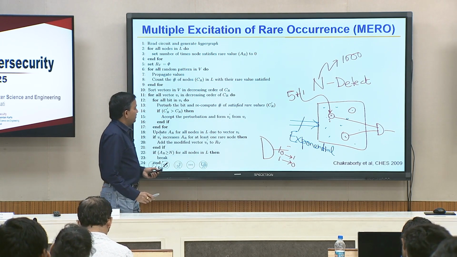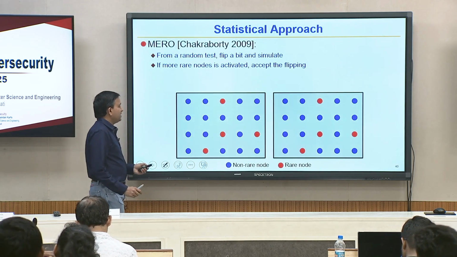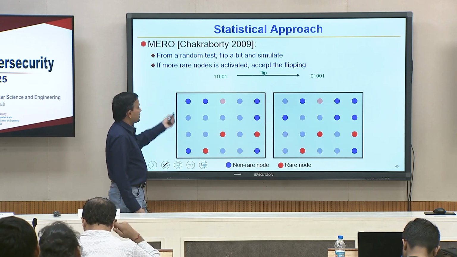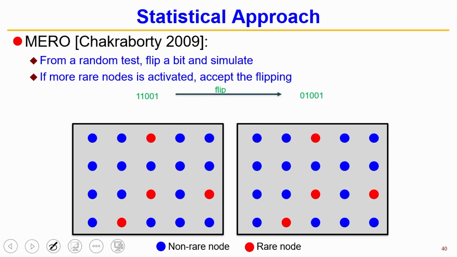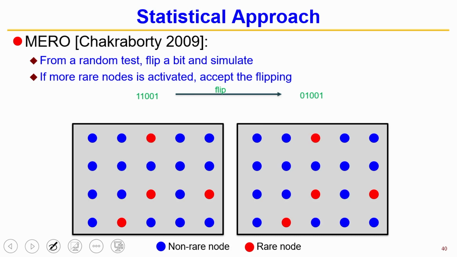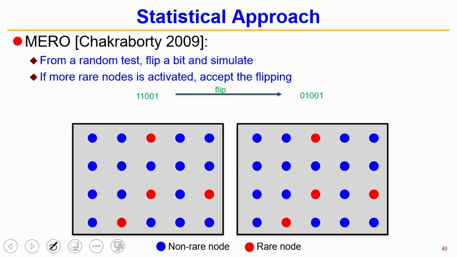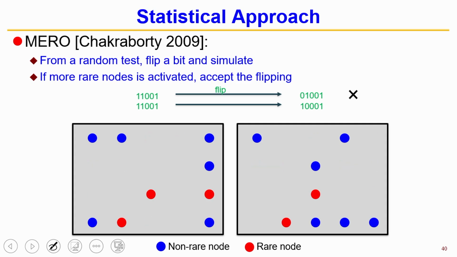Okay. So, now that we have that covered, this is the basic one, and the key idea is, you start with a random number and then you want to flip a bit. In this example, we flip the leftmost bit and we observe before flipping and after flipping, is there any change? If before flipping it was flipping one of the red, after flipping it is still flipping the red, we do not want to take that one. That is the mirror philosophy. Same, and we flip here, initially it was doing 1 before flipping, after flipping it is doing 2.